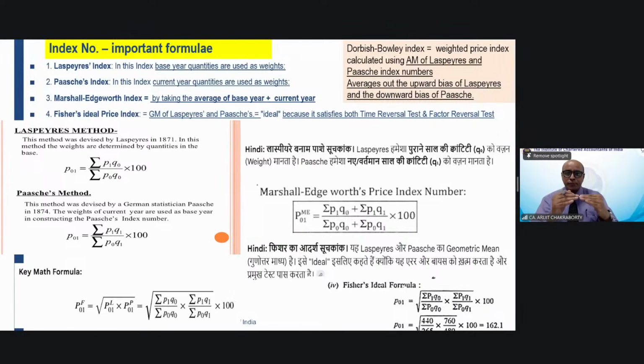So this removes a little bit of the upward bias and the downward bias. Also, Fisher's index number is the geometric mean of the Laspeyres index and the Paasche index. So I can denote Fisher's index, मान लीजिए Fisher's index I write as F for Fisher. So F is equal to square root of L into P, where L is the Laspeyres index and P stands for the Paasche index. Clear? I hope you are able to follow and understand.